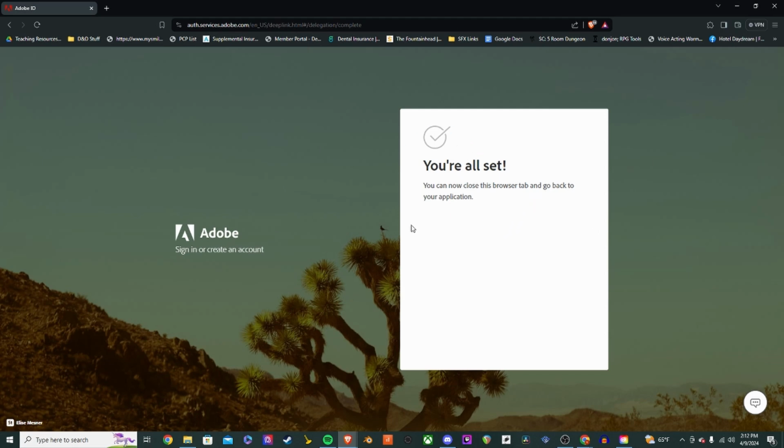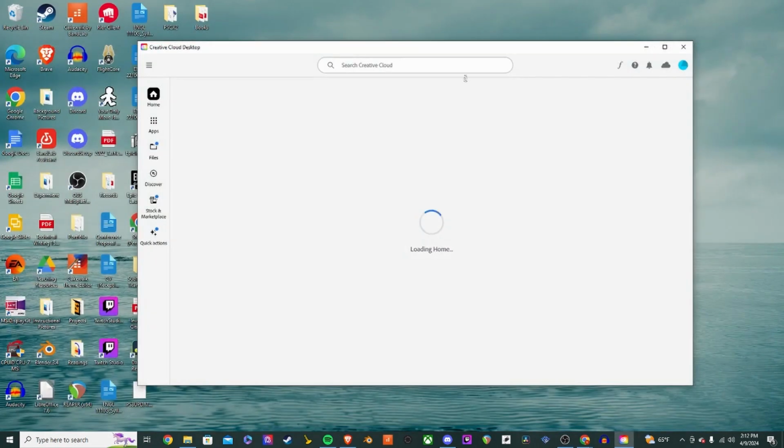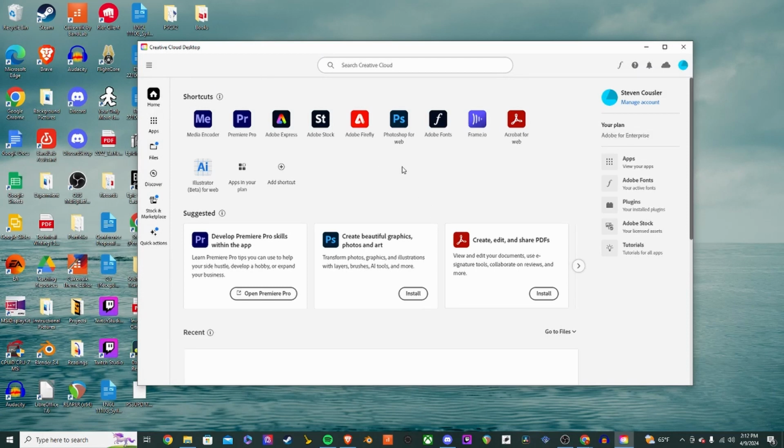But when you're on this window, it will then give you this screen once you're done logging in and you've given the code on your phone or your Microsoft Authenticator, whatever it happens to be, and then we can go ahead and close this out, but it will open it in another window. Once you have that, it will take you to this screen where you'll see a bunch of other apps and things. We don't need to worry about any of this. We want to go over to the left-hand side where it says Apps.